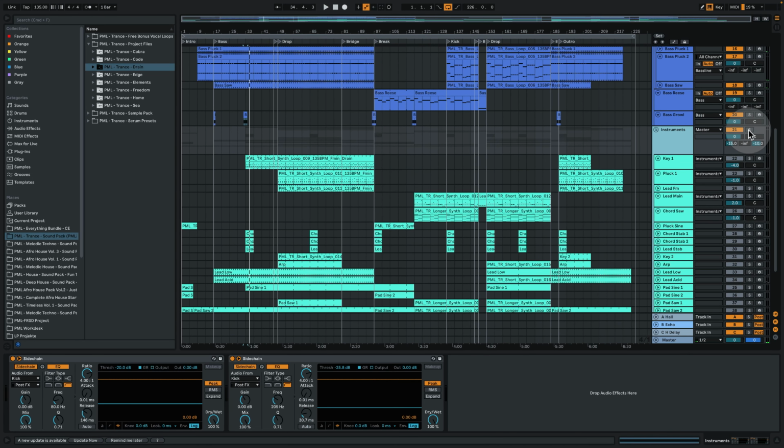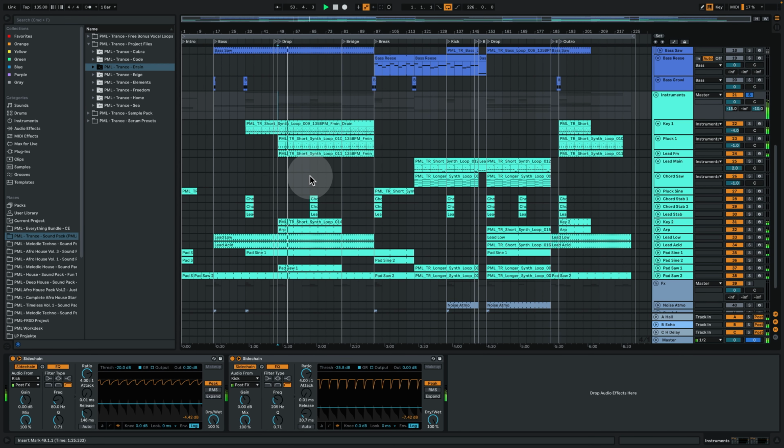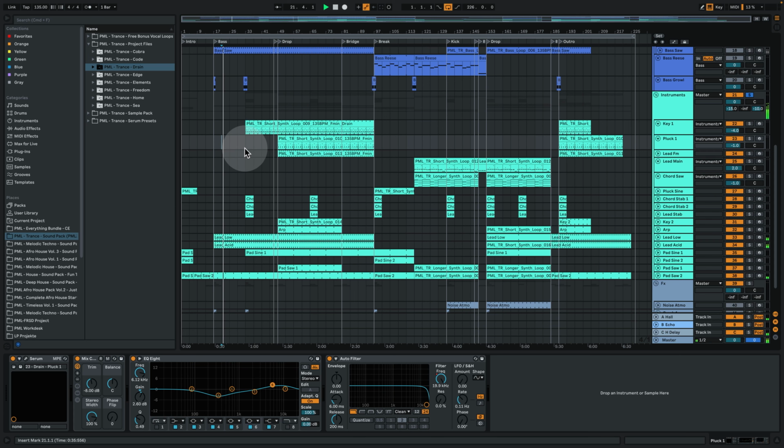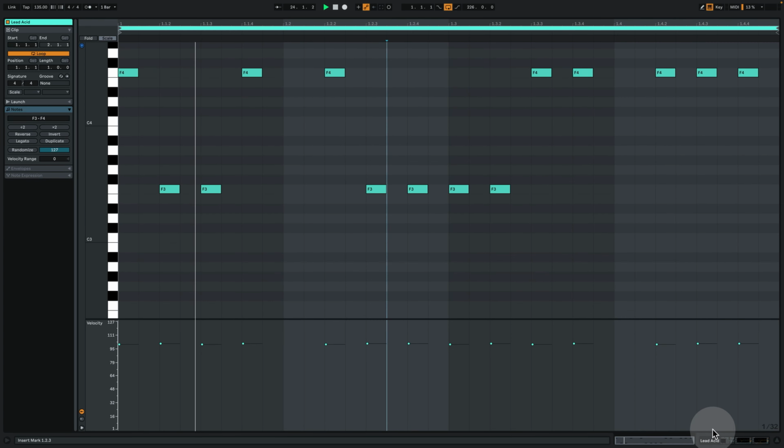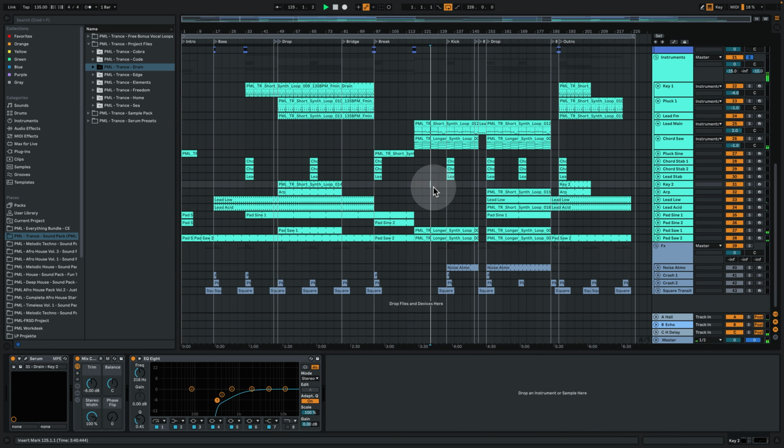And the instruments group, quickly checking into that one. And in the very beginning. And then in the drop.